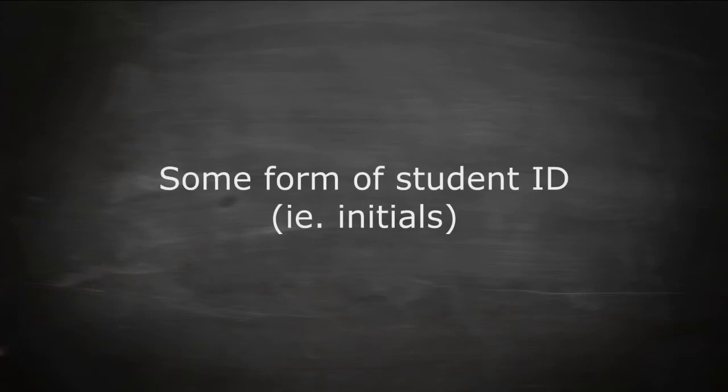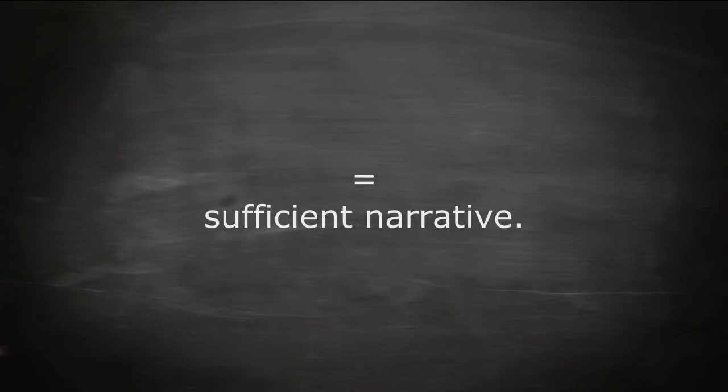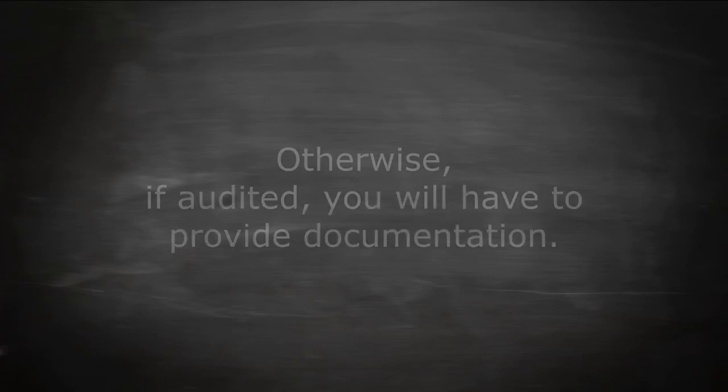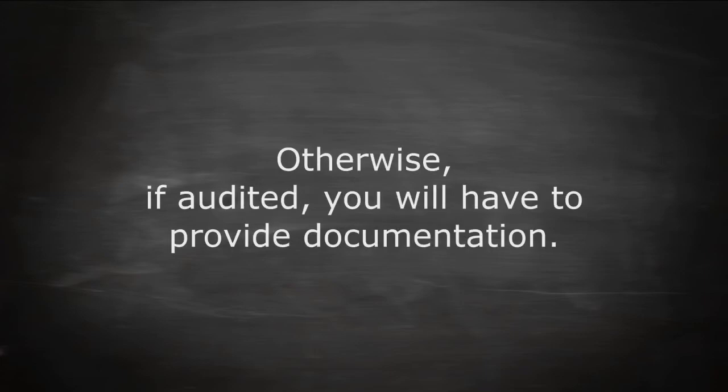If you use some form of student ID, such as initials, which is advised by the HCA, along with the information of what, why, who, and how the activity relates to Medicaid or Medicaid-covered service, this should create a sufficient narrative. If you do not include this information in your narrative, you will need to have supporting documentation available if asked in the future during a monitoring or an audit.